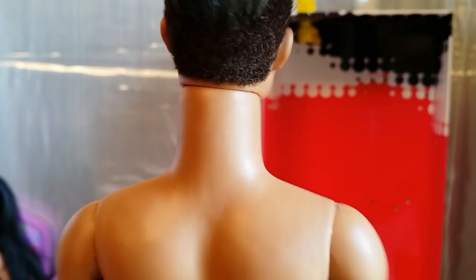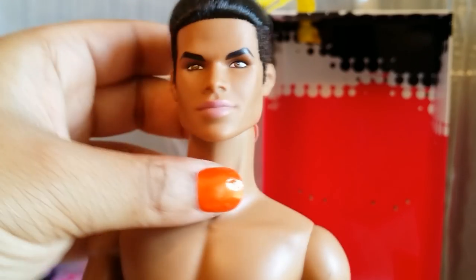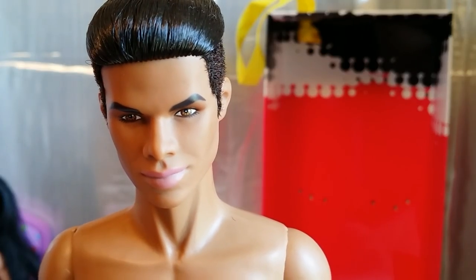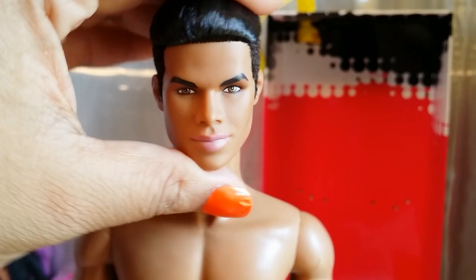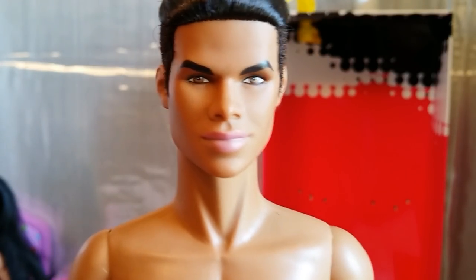And for whatever reason, the fashion doll companies don't seem to put as much emphasis on detailing their male figures as they do the female figures. And that's disappointing because I think the boys should get just as much attention as the girls do. It could be that their body structures are a little bit different than the girls because of the proportions being wider, but I don't think that should make a really big difference because I don't think ball-jointed dolls have that same issue like how in fashion dolls we have. So that was just my observation.